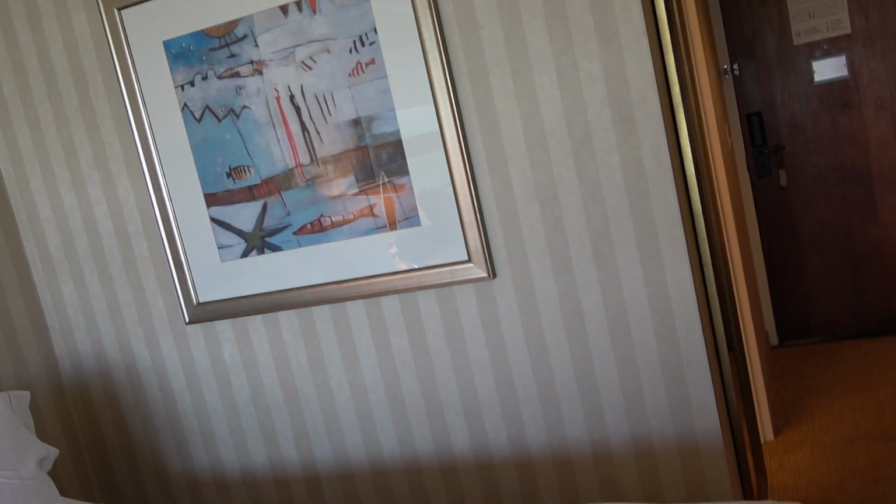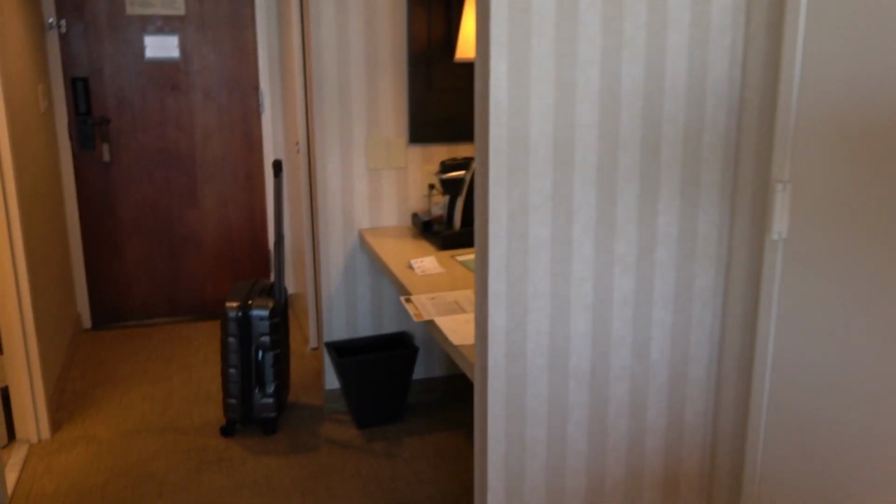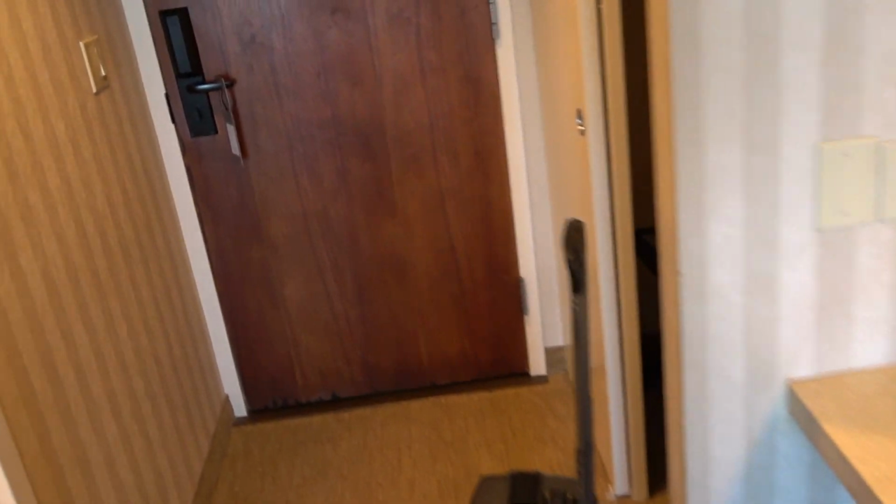I will say it's a little bit dated in the bedroom, but keep in mind we're in Corpus Christi. Everything's going to be 20 years out of date. So this is about what I expect, and this is probably still the nicest place on the island. So, well, it's not really an island. It's more of a marina, but still very nice. I have no problems with the room. But why don't we now venture into the bathroom, since we haven't seen that yet.